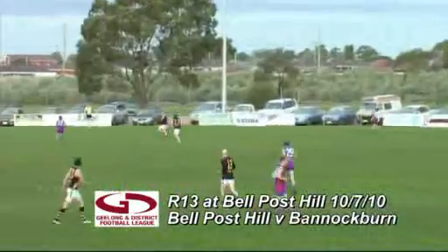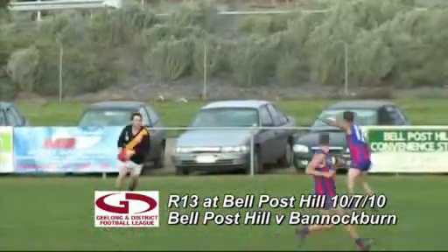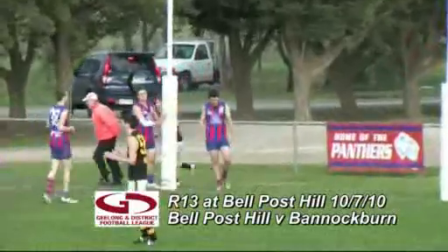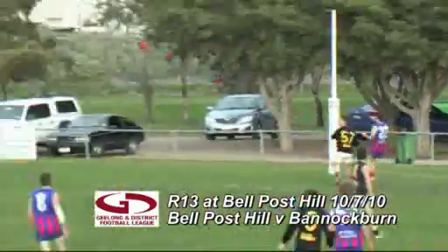That's a man-to-man situation but Lewis breaks, goes out wide. Eddie looks like he's going to mark the ball — and does so. Eddie has the ball outside 50, could nearly land it from there. Goes in long, loads up — it's a nice-looking kick, drifts back with the breeze — yes, it has gone through for a goal. A great kick there from Aaron Eddie, playing a better man-on-man position.